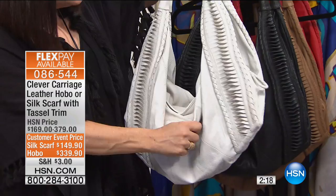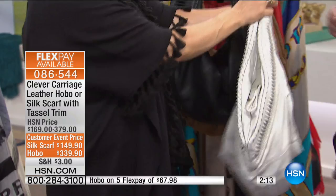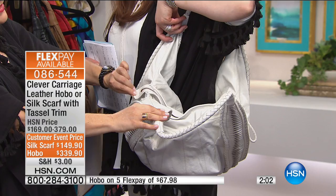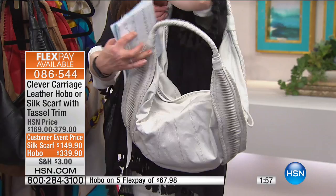And what I love about this bag, when you put it on your shoulder... Which you haven't done white before, have you? We've never done white in it. It's got a magnet on the side over here. So literally you can drop the one side and then it's got the magnet on the one side so you can open it and close it without taking it off your shoulder. Smart. Very smart.